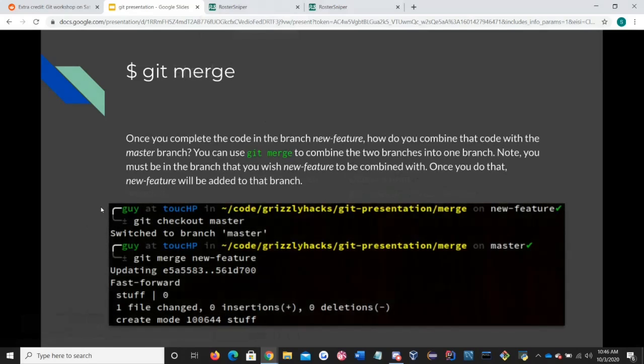With git merge, you have to be careful, because if you merge your branch to the master branch, and somebody else merges their branch to the master branch as well, there's going to be conflicts. If the two of you are, for example, working on the same exact thing at the same exact time, you're both working on the same feature, obviously you're not going to have the exact same work. Your code might be a little bit different. Something might be a little different. When you merge, there's going to be conflicts.